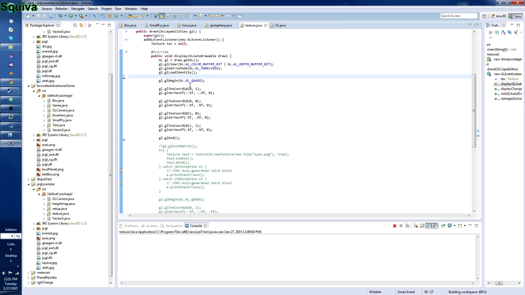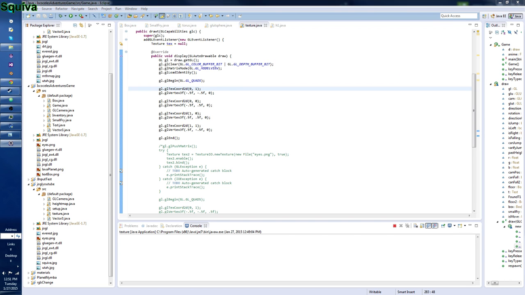So instead of having texture coordinates, we're just going to have colors. Let me just see how high my CPU usage is. Oh, 100% CPU usage.